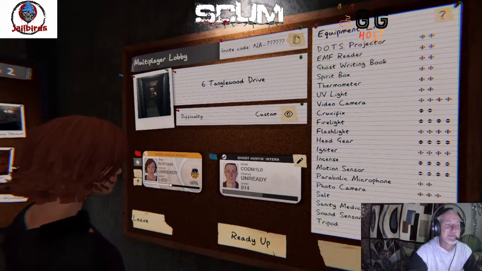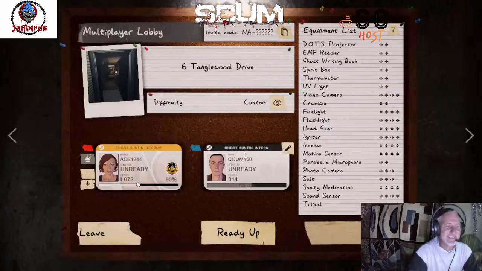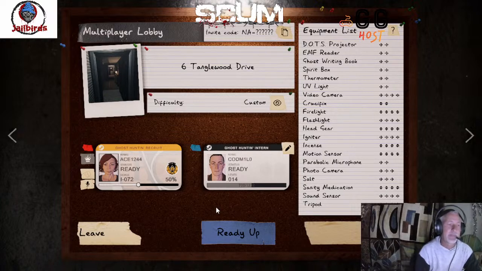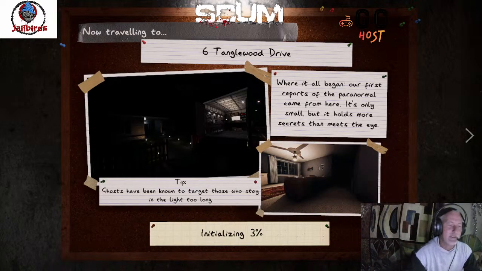Indeed. Right. Let's ready up and get ready to go. Alright, guys, always make sure that your equipment list is checked and always make sure that you have everything that you need. You can sometimes go overboard, buy a little bit of something extra. It's just to make sure that you can actually do what is needed of you to do. Right. Let's go. Let's go.